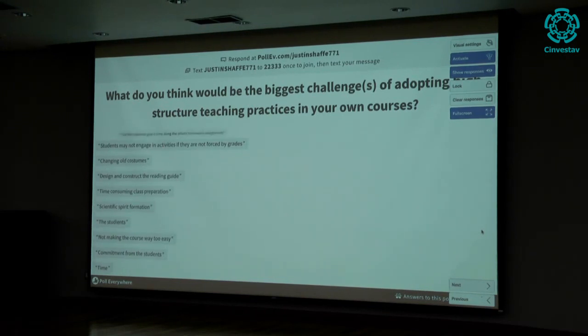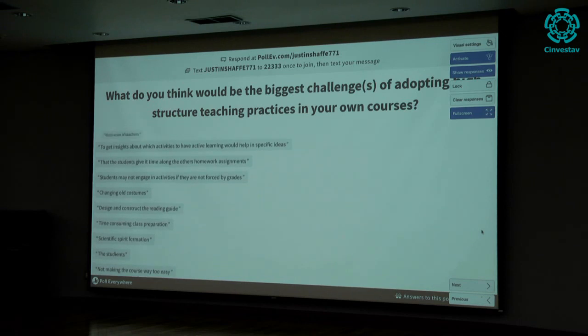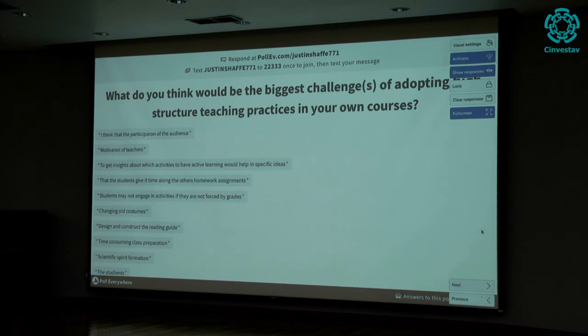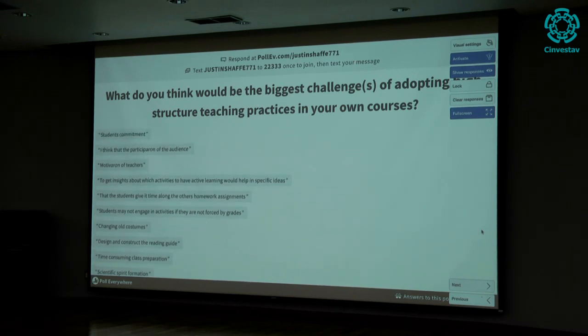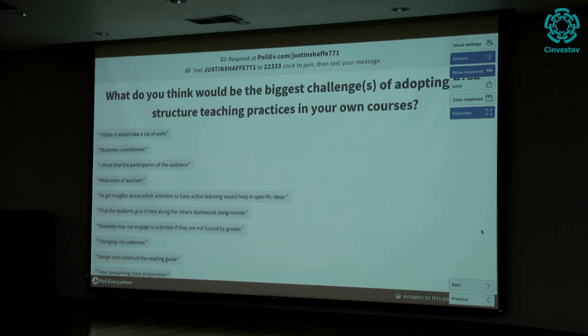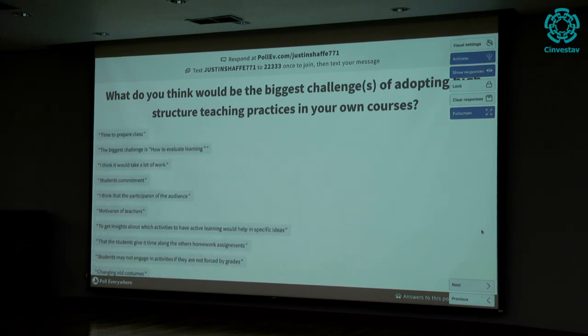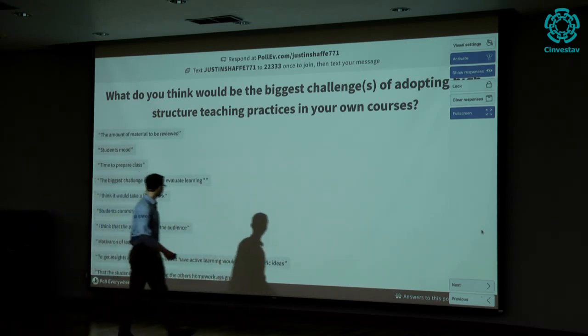Right, so student engagement's a big one, right? Do the students have the time to do this? Where do you get ideas to do it? Right, your motivation's important, great. Getting the students to participate can be difficult, yeah. It does take a lot of work, but it's worth it. That's a huge one. Their mood does matter.